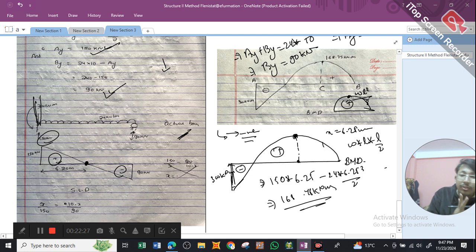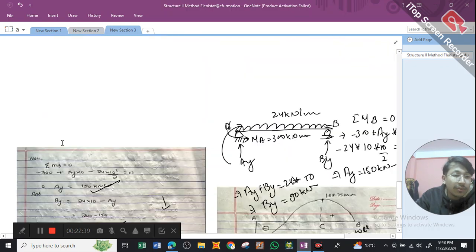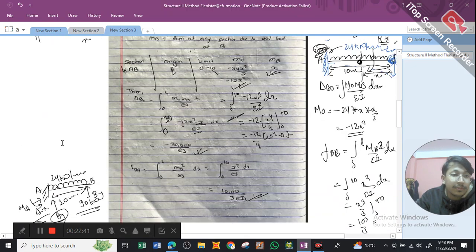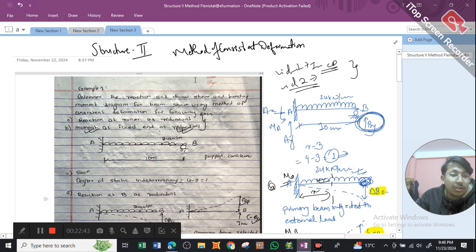So hopefully you have understood how to draw the shear force and bending moment diagram as well. You need to understand the basics of how the bending moment diagram will look when different kinds of loads are acting, so it will be easier for you to draw this diagram. Hopefully you have understood our first basic example on how to solve any indeterminate beam by using the method of consistent deformation.